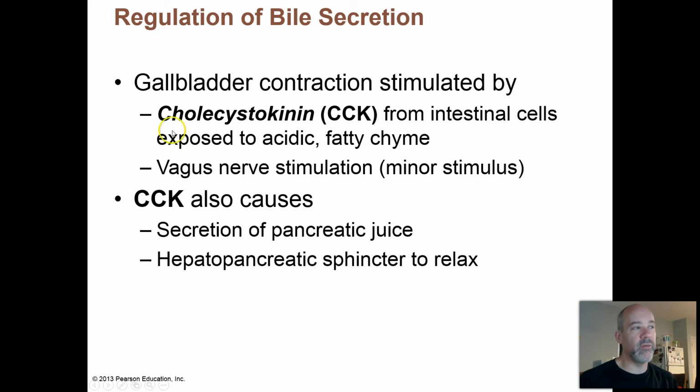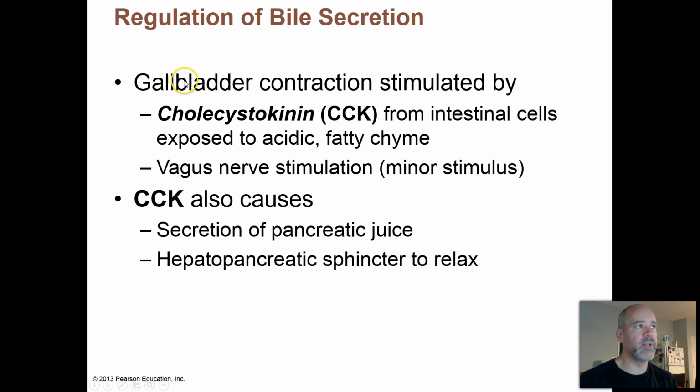The vagus nerves are part of your parasympathetic nervous system. Many of the nerve fibers in there are parasympathetic nerve fibers. We heard about that before when we were studying heart function. But there are nerve fibers within the vagus nerve that control the intestinal tract as well. And as I mentioned a little bit earlier, parasympathetic nervous system activity increases digestive activity. Sympathetic nervous system activity tends to decrease it.